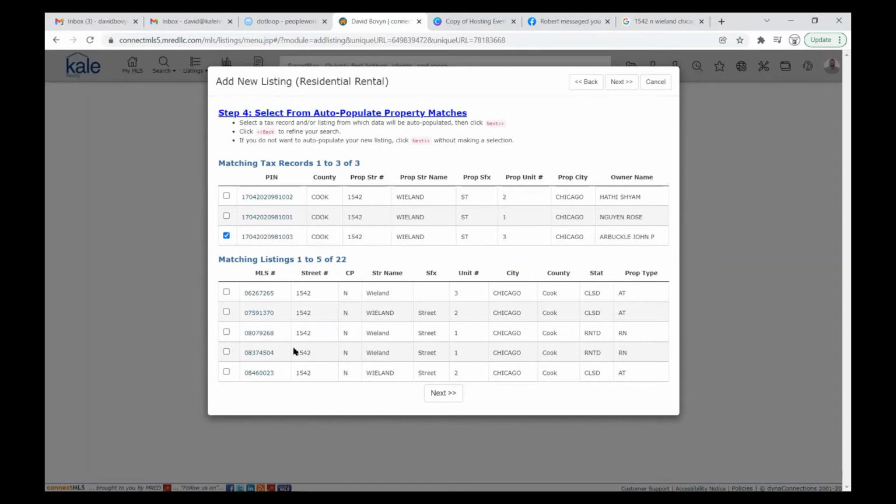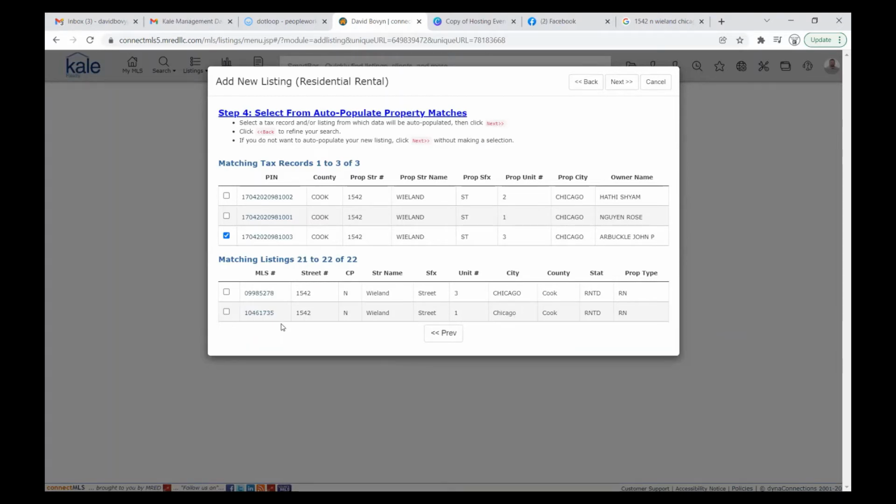If you want to clone a listing, you can go to the most recent, which is going to be the end. So we have this one, which is the most recent. We'll clone. We'll click next.